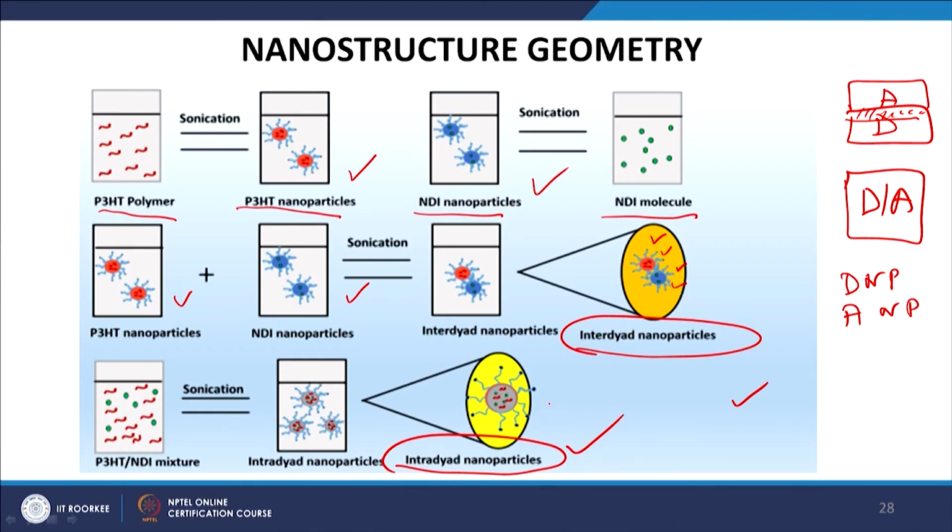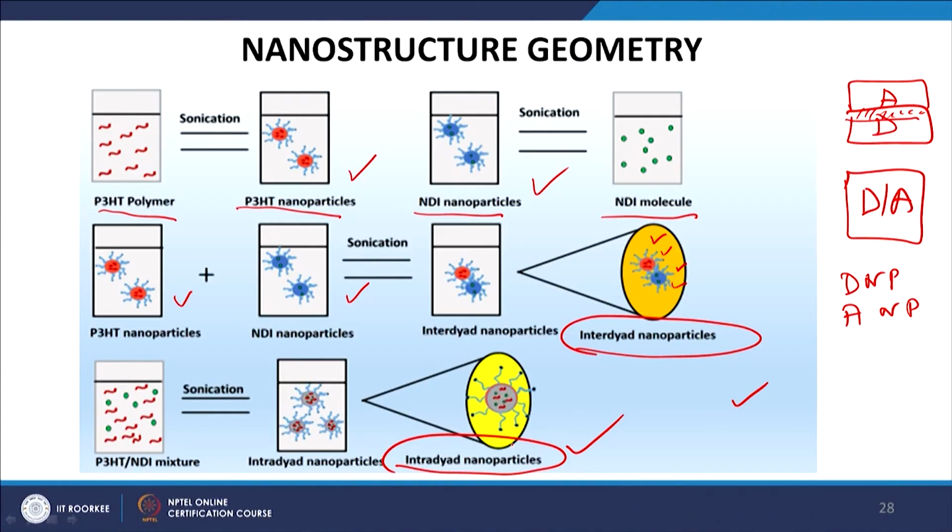By doing some sophisticated experiments, like transient absorption, transient PL spectroscopy, or time correlated single photon counting experiments, TCSPC, which is basically a transient spectroscopy to look at the decay of the charge carrier, we have found that two different kinds of charge conduction mechanism work in these two different cases. In one of these cases, electron transfer, and in the other case, energy transfer. One case you call fluorescence resonance energy transfer or FRET, and the other case you call Dexter electron transfer.